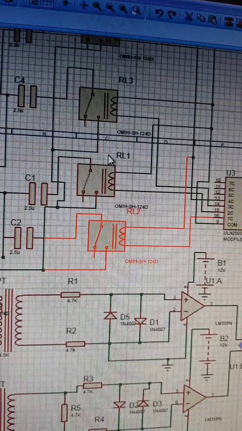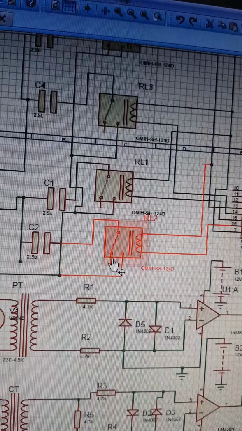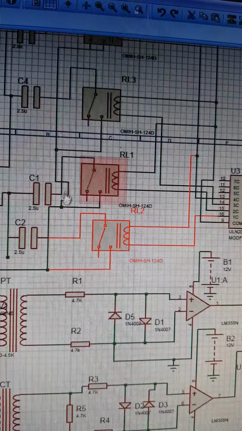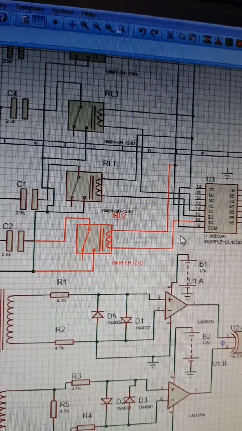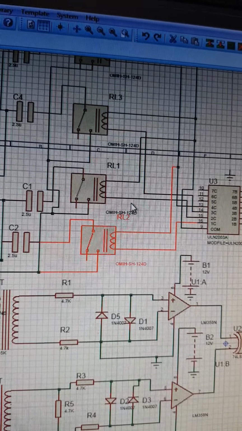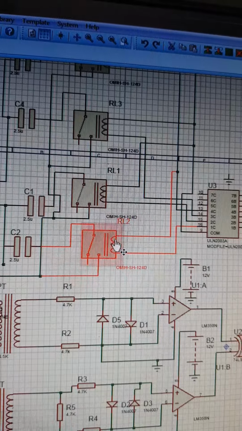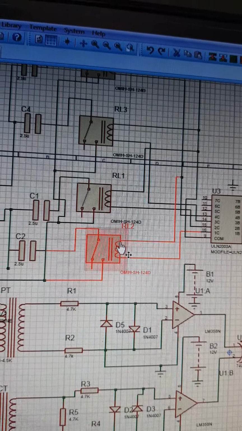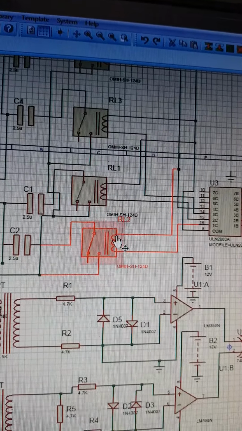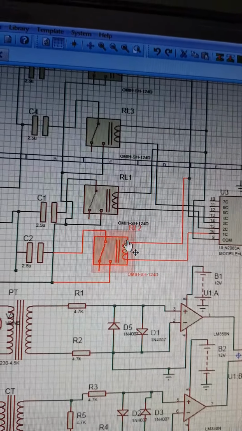Whenever you're designing a simulation or a project in Proteus, always pick components which are labeled or named SPICE model, or sometimes called animated model.